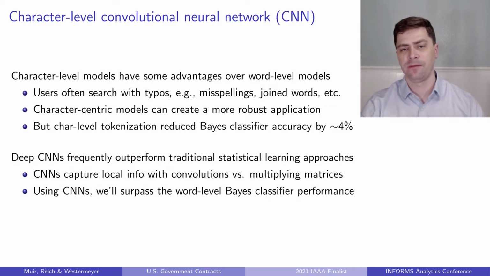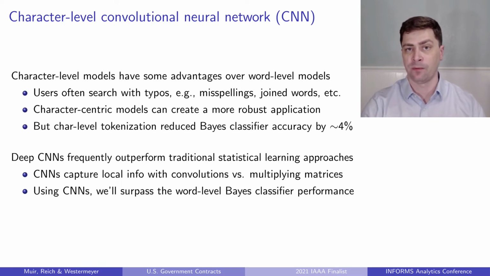Our next step was to fit character level convolutional neural networks. One of the advantages that we see, and what the literature tells us about character level modeling, is that when there are a lot of misspellings or abbreviations or acronyms or issues in word morphologies and so forth, then character level models may actually perform better than a word level model. This is important because, as we understand the data that's input into the application, users often describe their requirements and search with typos, joined words, abbreviations, and acronyms, things that are likely to be out of vocabulary or simply not show up in the vocabulary at all. We want to be able to handle those gracefully.